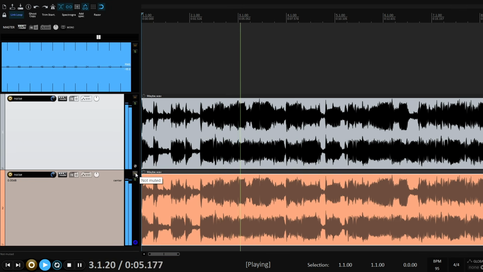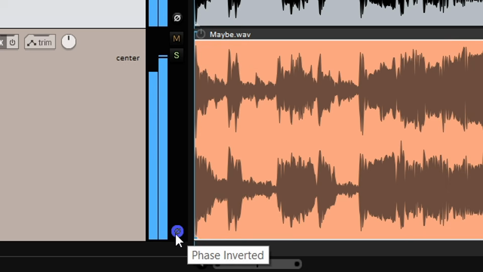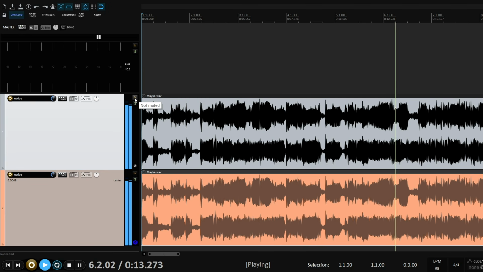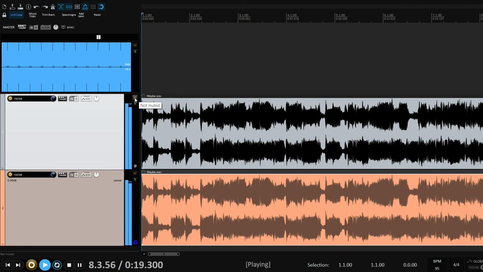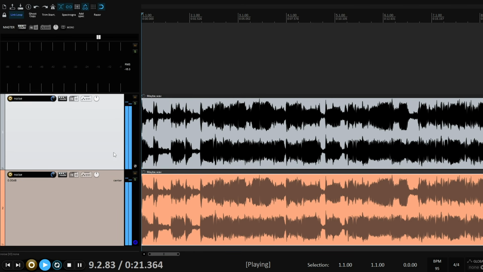This time I've flipped the polarity on the channel instead of for the clip, so we don't actually see the waveform upside down, but it's the same thing and it has the same effect. Total silence when both are in together. We can still see the meters bouncing for each channel, but the mix bus, where they're added together, has dropped to silence. So, how is this useful?